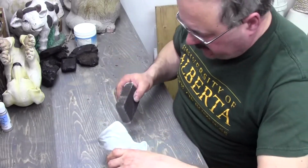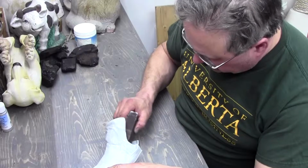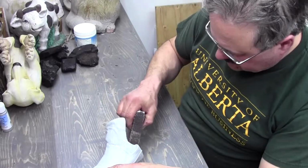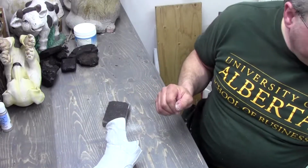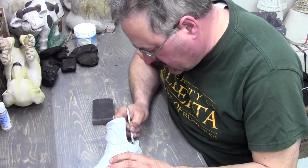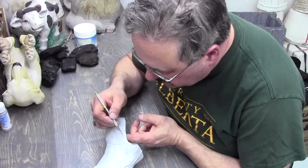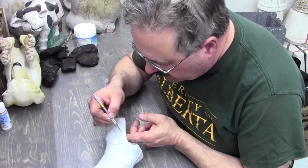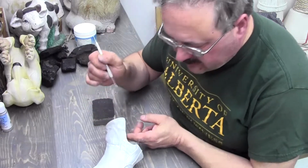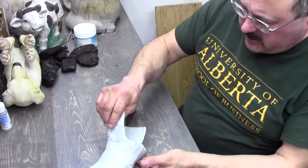It's really tough to actually get in there and get the spot where I was working on it, but it's just a matter of angle. That's where different little tools come in handy. This little scraper here, I'll just get that in there. I've got some detail here I have to draw in. Once I get this smoothed out, I'm going to draw a couple of eyelets in here, just like what I have up here. And I'm just going to scratch them in lightly. But right now I'm just working on smoothing this out here.